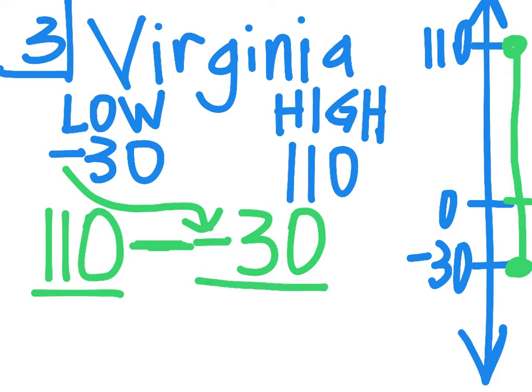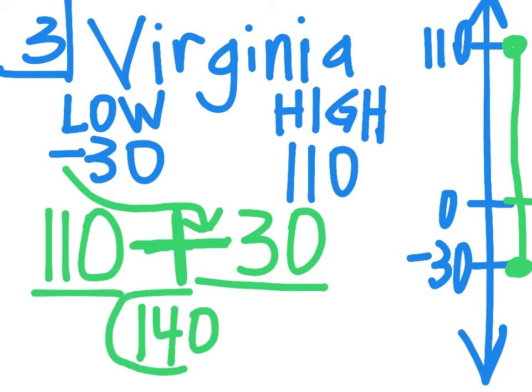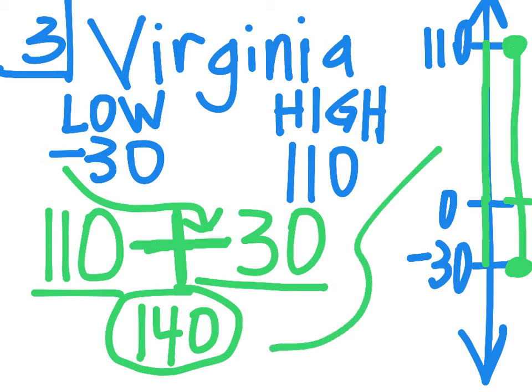Now what does that create? We just learned in example 2. Whenever you have a minus negative, it turns into a giant plus sign. So really this says 110 plus 30, which I know we all know what that is, right? You get 140. That is the range, the difference between the highest and lowest temperatures. If we look over here on the number line, again, from 110 to 0, that's 110, and then from 0 to 30 is another 30. So there you're adding 110 plus 30 again and showing that it has a difference of 140.